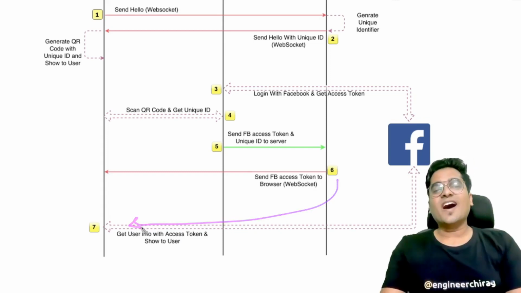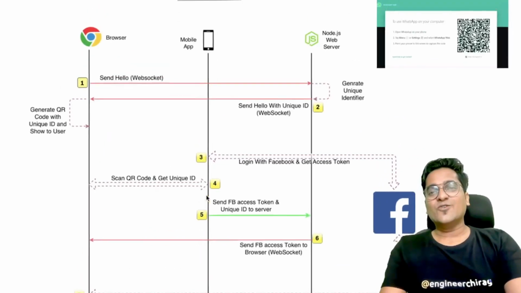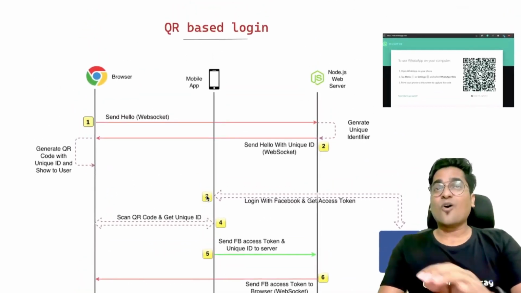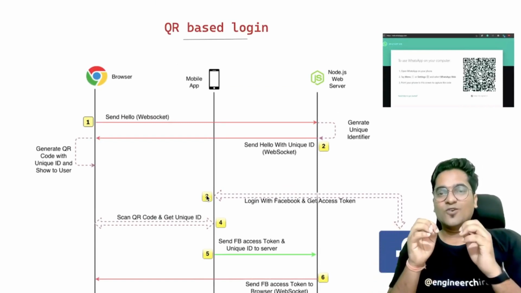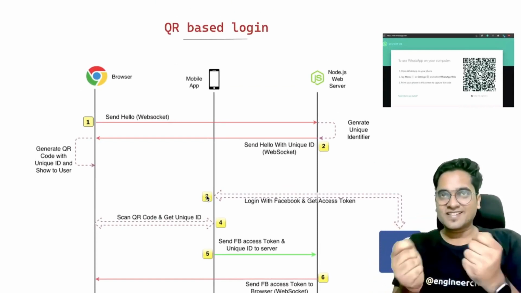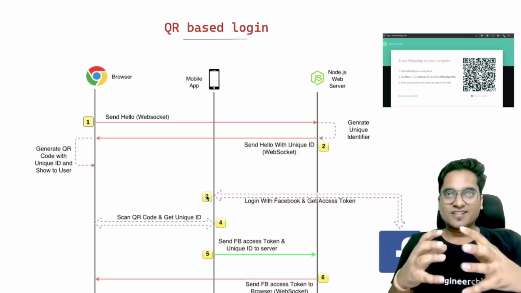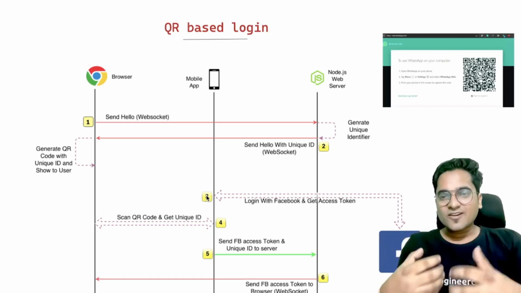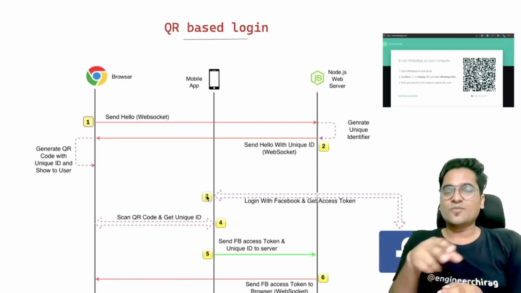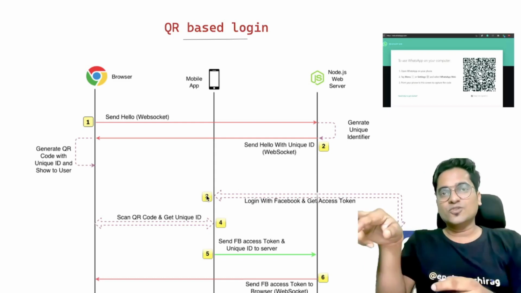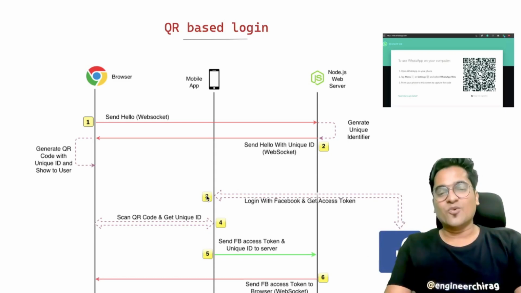With this, you are actually able to do a QR based login, and that happens for all kinds of applications. This is how basically the association between your web and your mobile using just a scan happens. So I hope you find this interesting, and try to do that and try to observe the request which is going from your browser to the server in order to understand this in more detail.